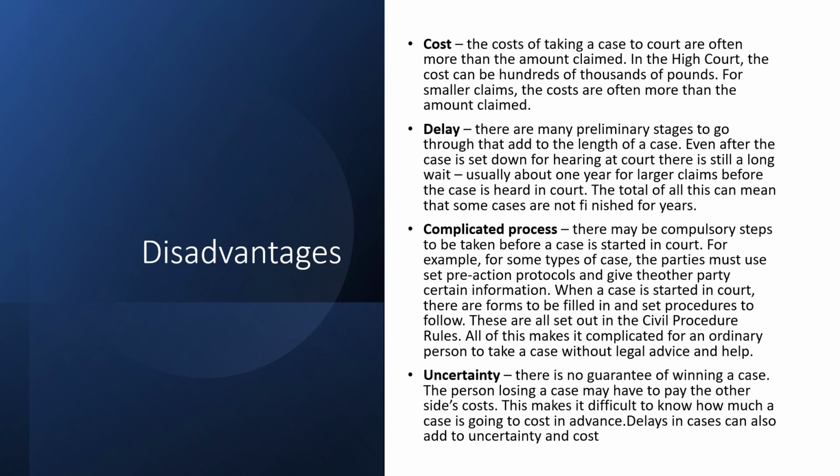There is also uncertainty, so there's no guarantee of winning a case. The person losing a case may have to pay the other side's costs. This makes it difficult to know in advance how much a case is going to cost and can alter decision making. You may or may not pursue a claim in relation to that uncertainty.